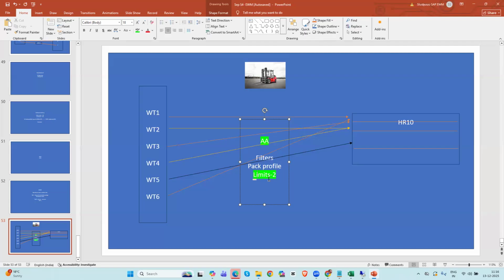You got the point? Yes, sir. And filters I will discuss. When you follow filters, we follow them with respect to weight and volume, a lot of things. We can follow the limits and we can follow the filters also. If you follow both, the process will be too scrutinizing. So either filters or limits we can follow, no issues. Suppose your company doesn't want to follow limits, I will deactivate the limits and activate the filters only here.